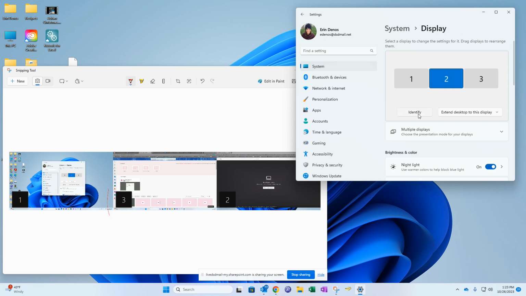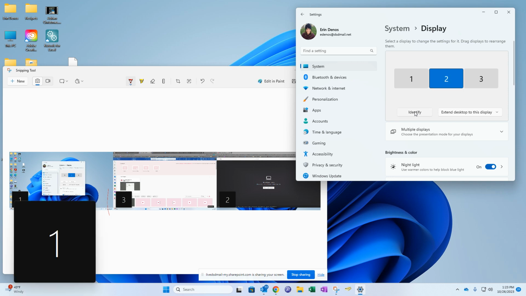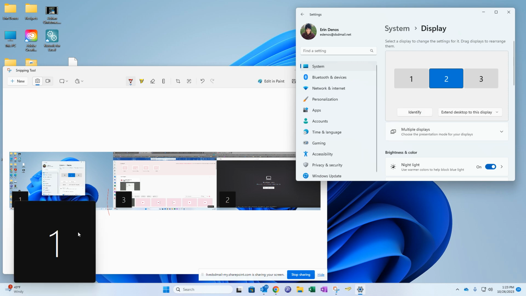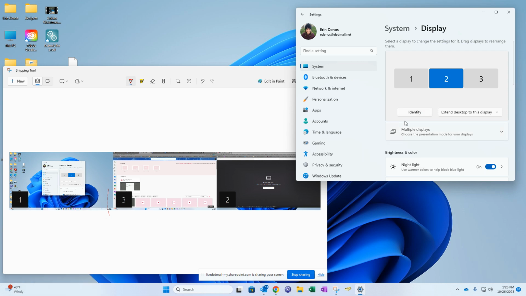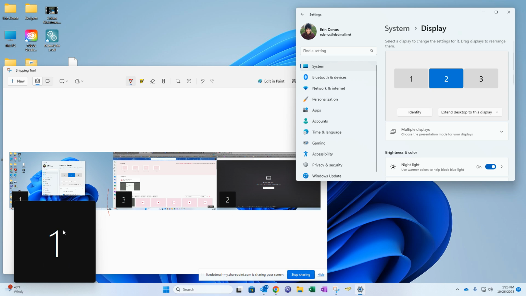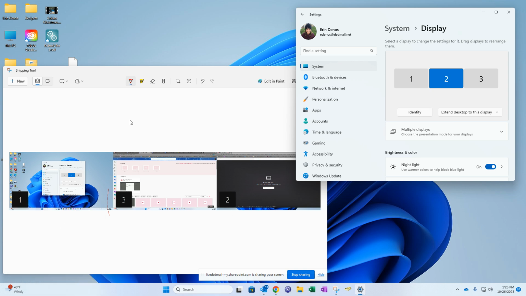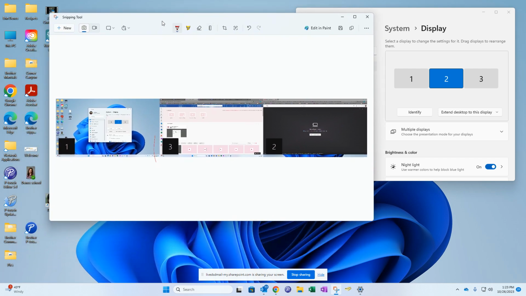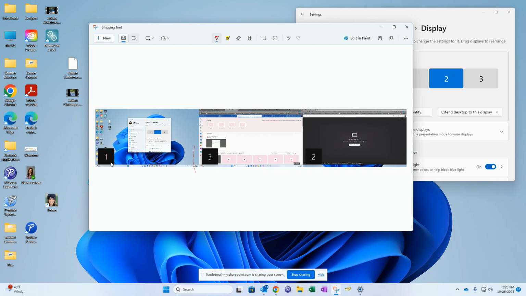So what you need to do is you need to click Identify, and you'll see that when I click Identify, do you see in this bottom left corner, I get a big number 1 on my screen, okay, and it only stays up for a couple seconds. And let's say that I clicked Identify, and this is what I got. My left screen on my desk was screen 1.